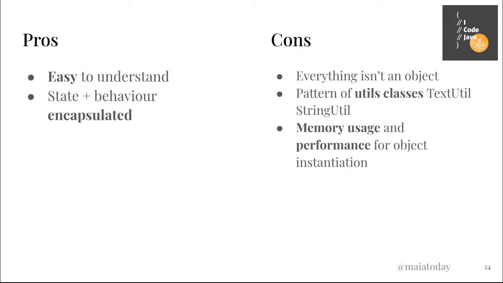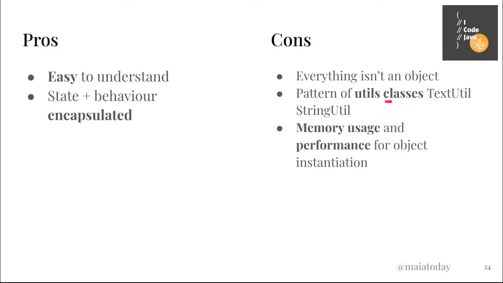The cons are that in the world of computers, everything isn't an object. And if you can only have objects, then you get these weird objects like composition, manager, implementation, owner, like a whole lot of strange objects that get created just because the language is enforcing the object-oriented paradigm on you.